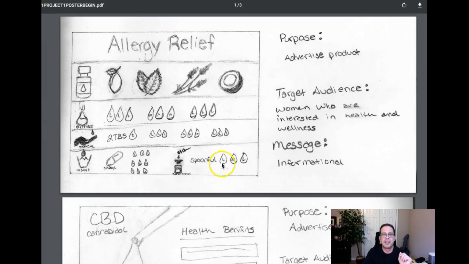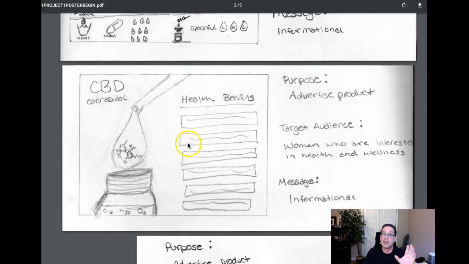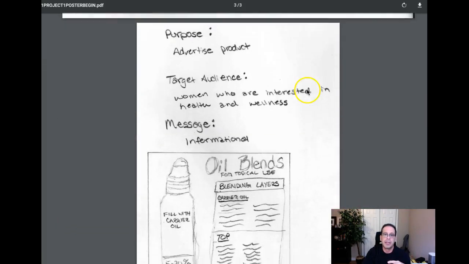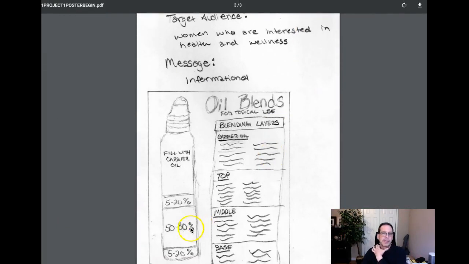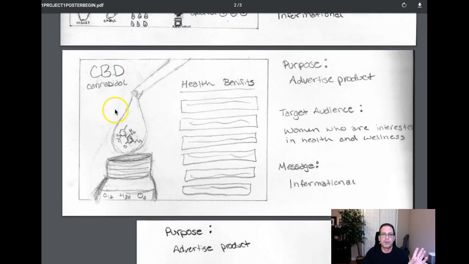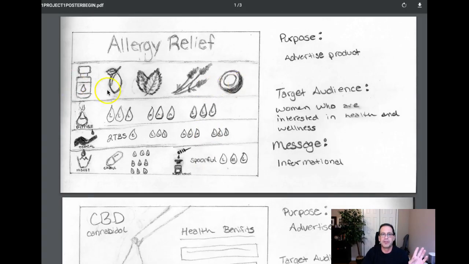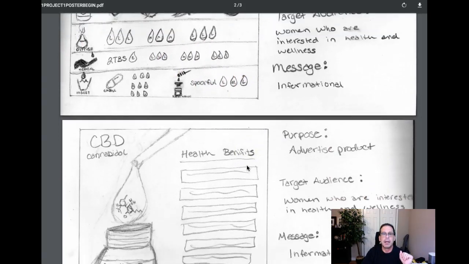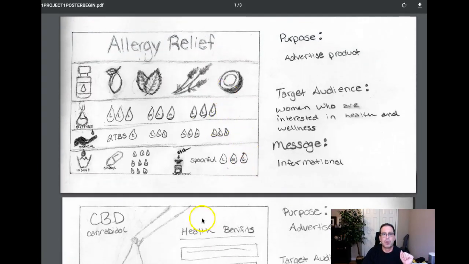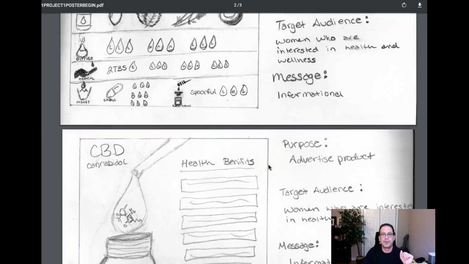I think this particular poster is a very interesting opportunity to employ illustrative techniques. I think this one really is. And this one to a little bit of a lesser degree, simply because the only real illustrative piece you have here is the bottle. The rest is typographic. This has this wonderful illustration over here, and this one has these wonderful little infographic illustrations here. So I think either one or two is the best way to go.